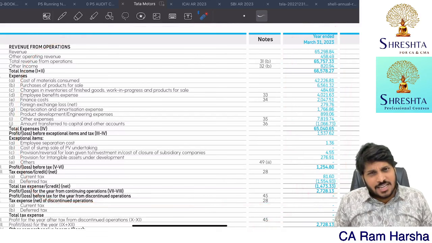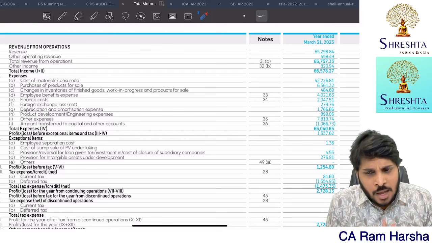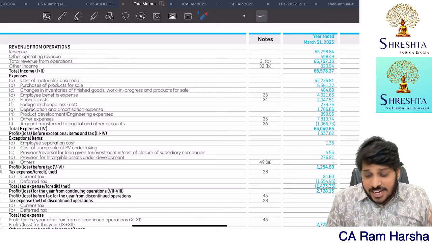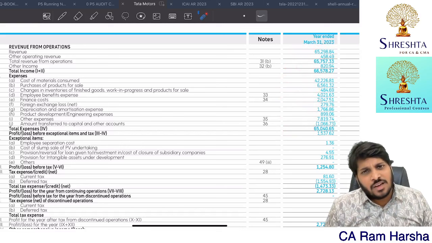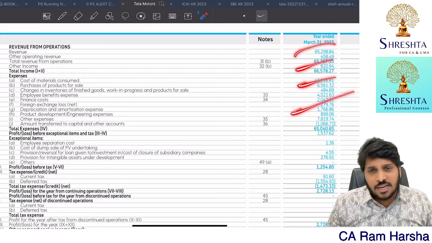My question is, I verified everything. Everything is correct. My question is very simple. Since everything is correct, is there any need to modify these? Sir, no, sir, because everything is correct. No, why should we modify? Why should we correct it? Because already it is correct. As per your explanation, as per the evidence we got, as per the reasonable assurance and confidence we got, since everything is correct, why does it require modification? No need to modify the profit and loss account.